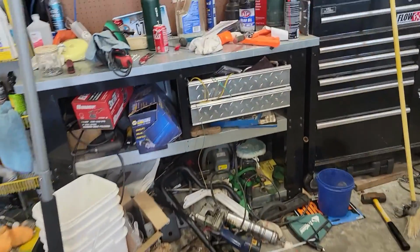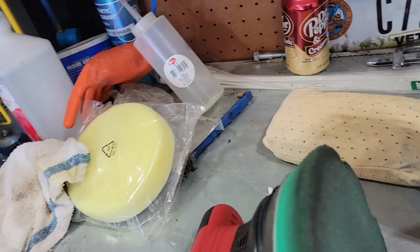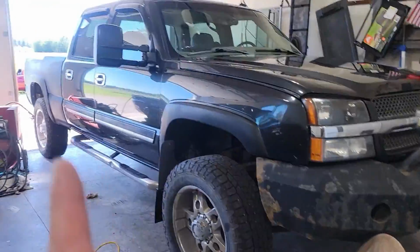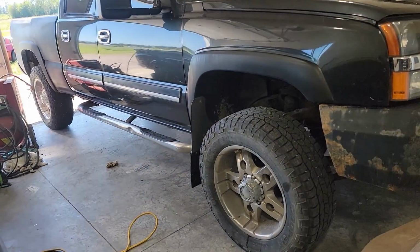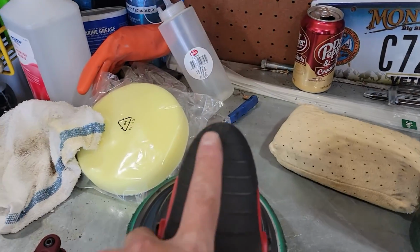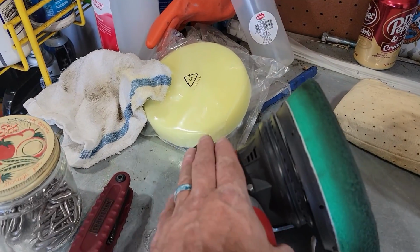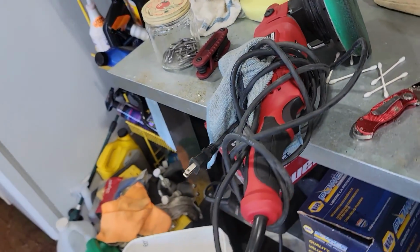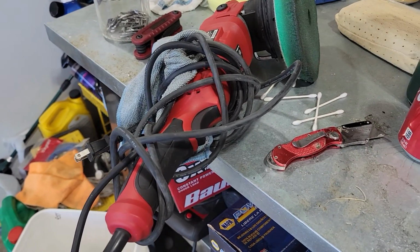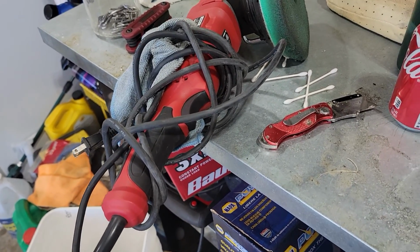And like I said, we are getting some oxidation off. The pad's turning green. And the buffer's doing great. It's warm when you do big panels. And obviously this is a truck, so it's got big doors and stuff. It gets warm. But if you hold the front handle here, you don't feel it as much as you would, but you can definitely tell that the motor's starting to get warm. So this is like the 4th or 5th car that I've buffed with this Harbor Freight buffer since I got it, so it's doing fantastic. I do love the adjustable speed on it. For my price range, it's doing just fine.